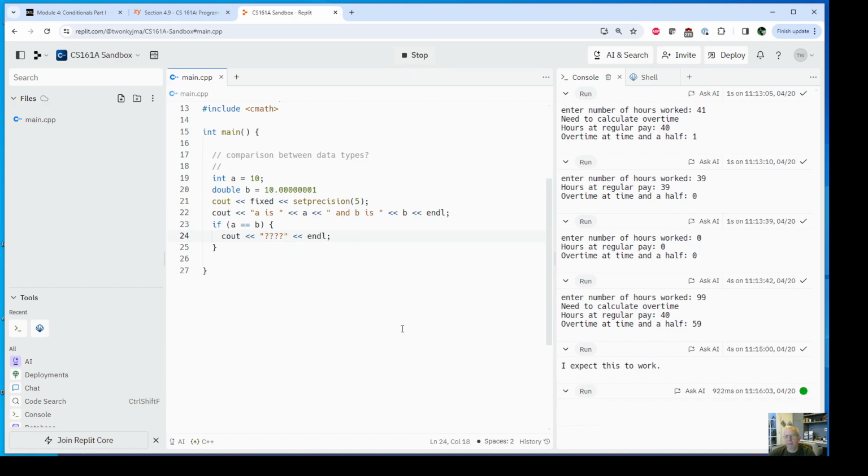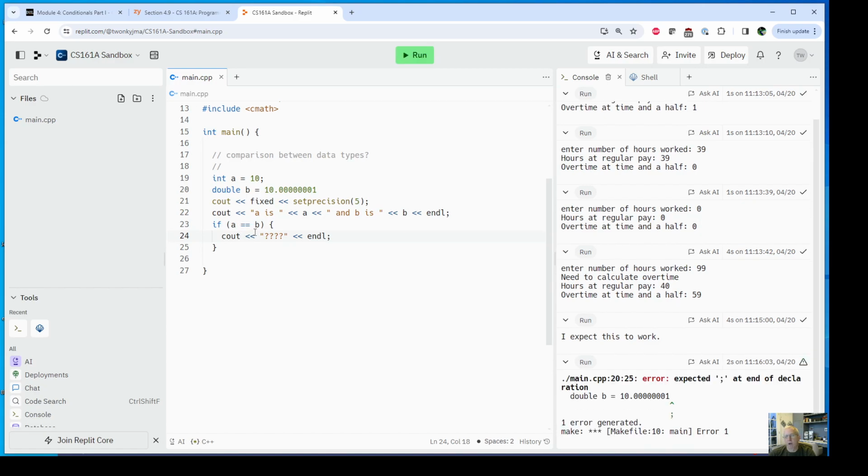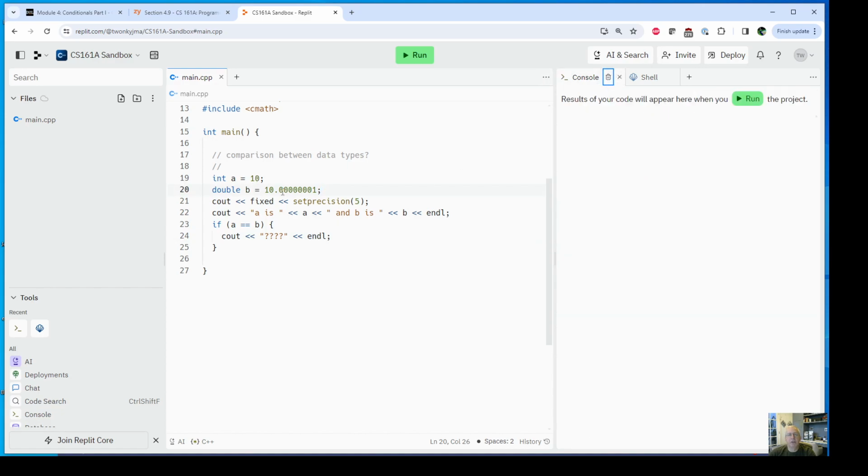Let's see if it works, right? I would expect it not to work. And I forgot my semicolon. Because 10 and 10.000000001 are not the same, right? So I'll be clear here. I expect this not to print.